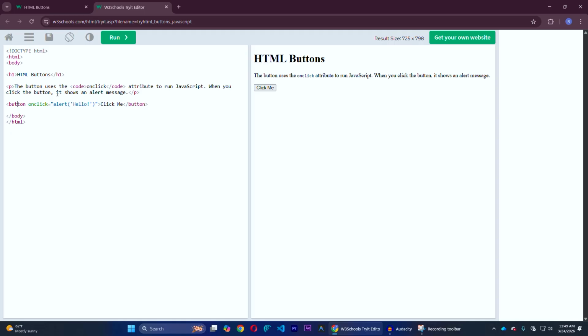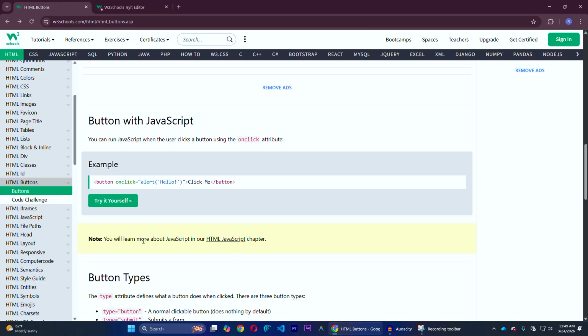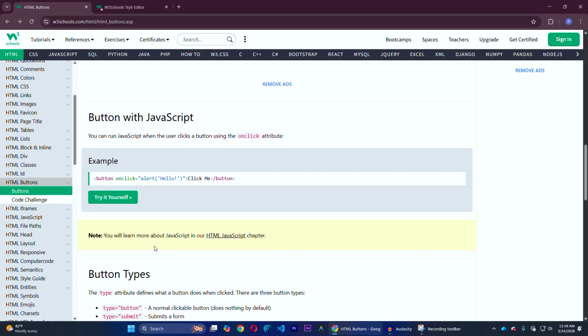Unless we click, it won't show or do anything. Our action is to use alert, so when we click, it will show an alert. Hello, look, this is giving me an alert. Don't worry about this, you will learn more in JavaScript.